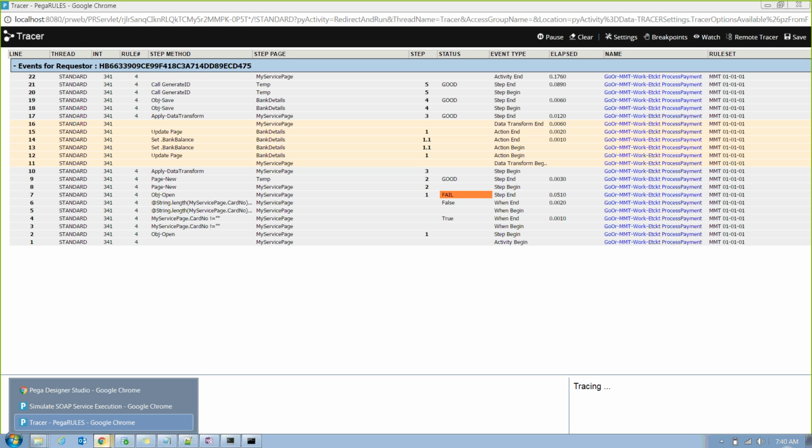Okay, got it. I guess again you use here also payWorkpage. This is the problem. payWorkpage is not there, right? And you're trying to use it. payWorkpage card number is null, and you're trying to do OBJ open on null. It failed. Please replace this as my service page. We don't know what is payWorkpage because we are Citibank now. We are not GoIBO.